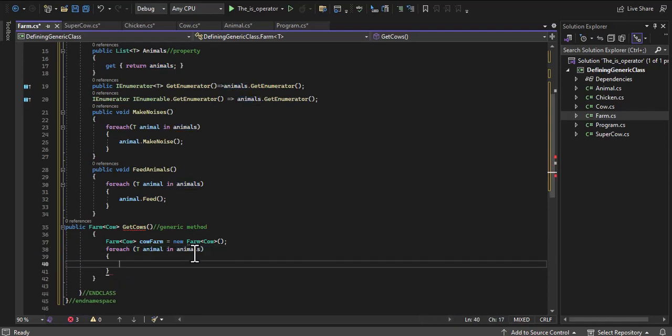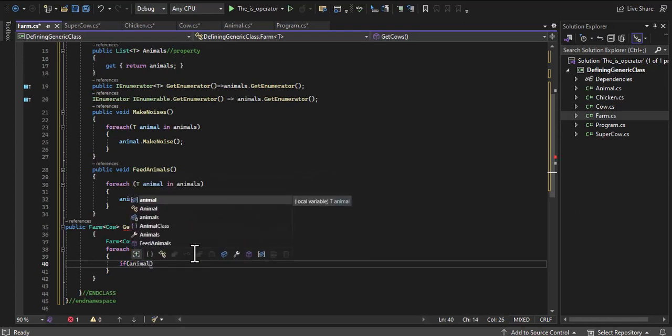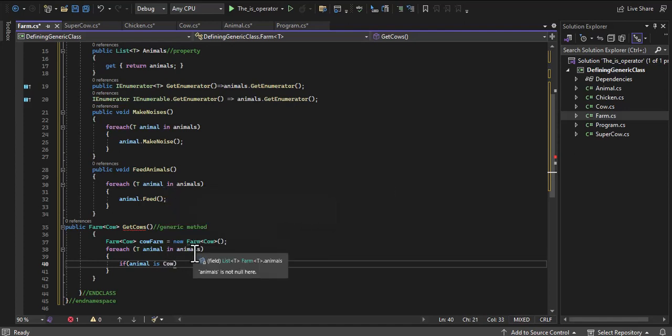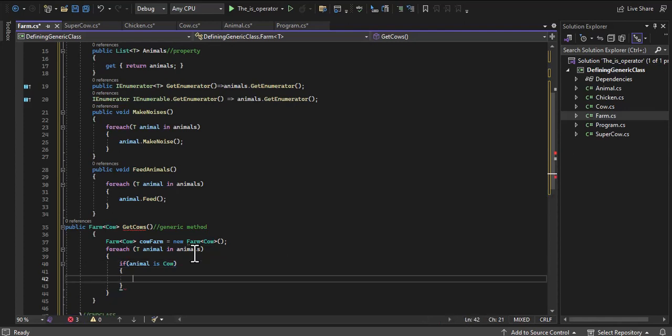So it will iterate inside of my animals collection, then I want to check now. Now I'm going to run a check. If that animal that you will find inside of your collection is a Cow, meaning it implements Cow, or it inherits from Cow, or maybe there is some connection with something else, please, if that is true, then there's something that I want you to do in there. And what is it that I want you to do there?